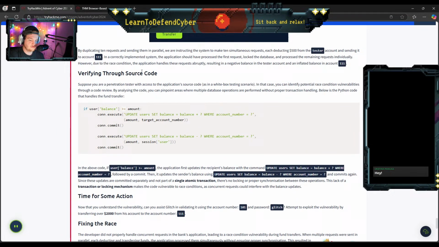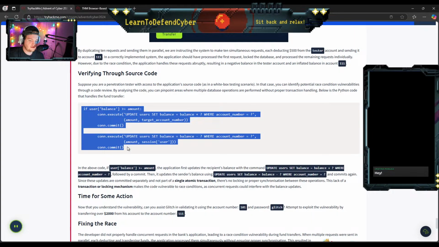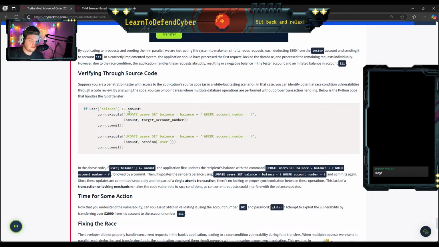So, it looks like they give us the source code here. We can go through this. Looks like it's pretty simple code. If the balance is greater than amount, execute update user set balance where account number equals. So this is receiving the target.